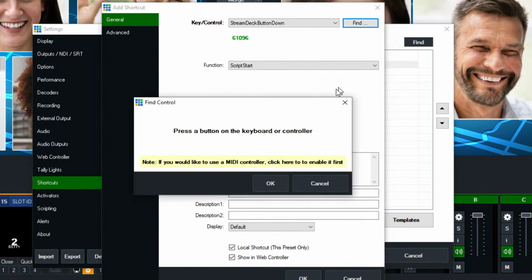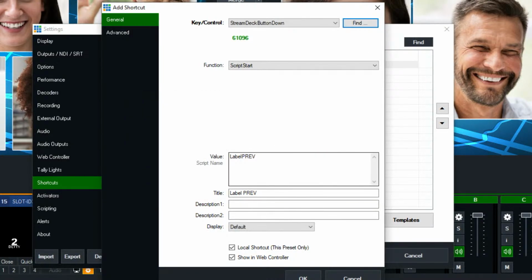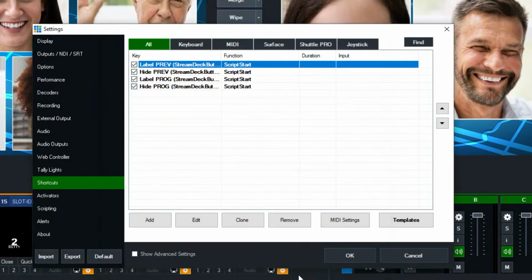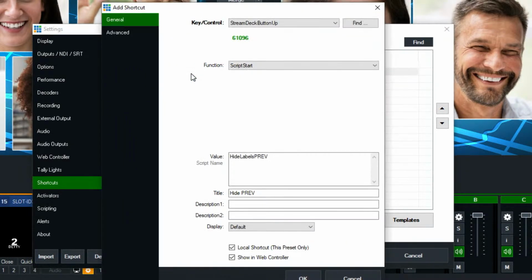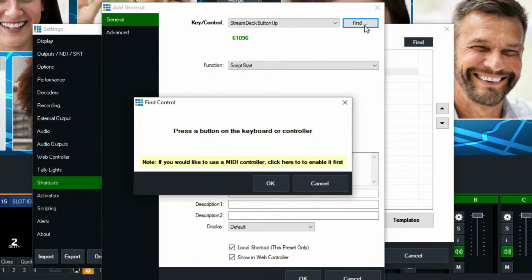When I do find for putting this on, I press the button down, and if you notice, when I press it down or release it, those are two different button signals. So that's considered two different indicators. So when I press the button down and click OK, I turn the labels on. But then when I want to shut them off, I'm coming here, pressing the button on the Stream Deck, then releasing it.